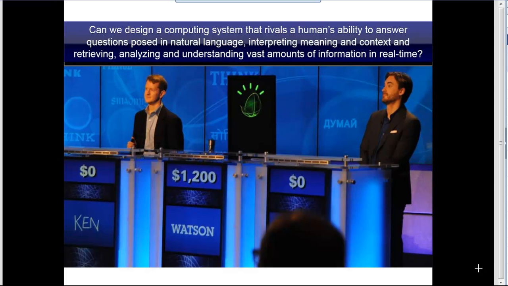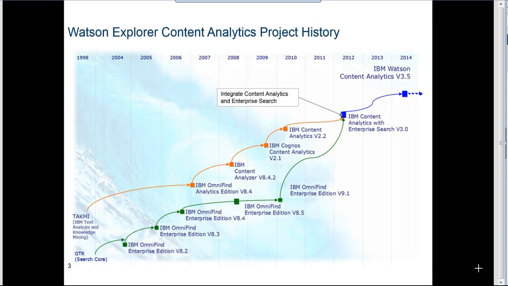Now, the Jeopardy challenge was actually in 2011, but the content analytics product has been around since 2005 with IBM's enterprise search product called OmniFind. But IBM quickly found out that enterprise search was becoming very commoditized, and that what actually differentiated IBM was our text analytic capabilities.